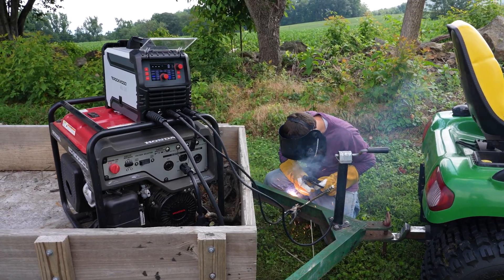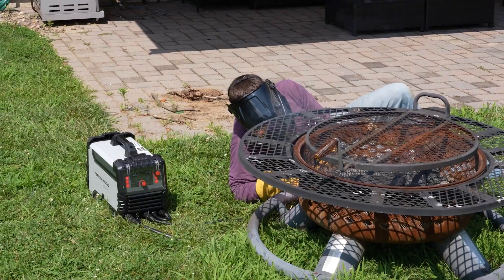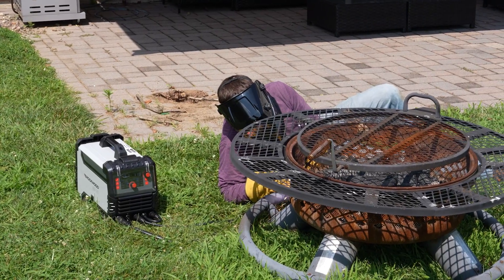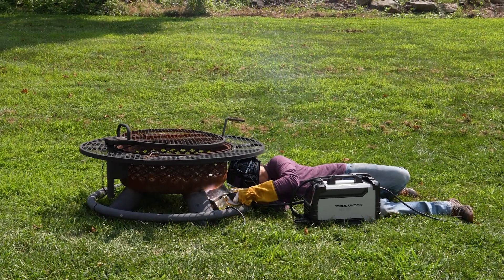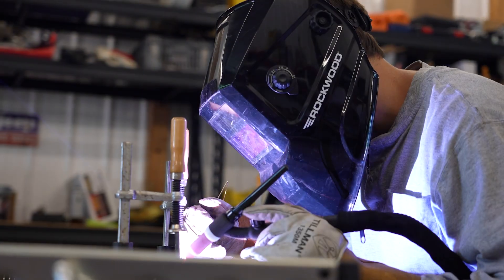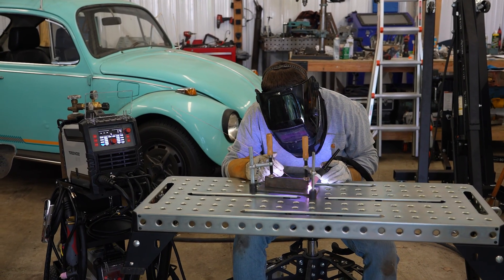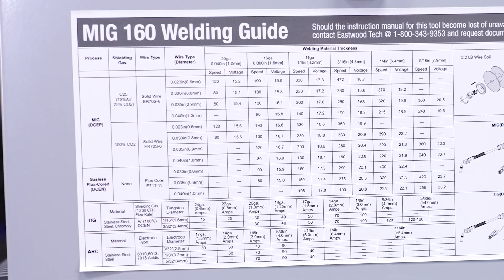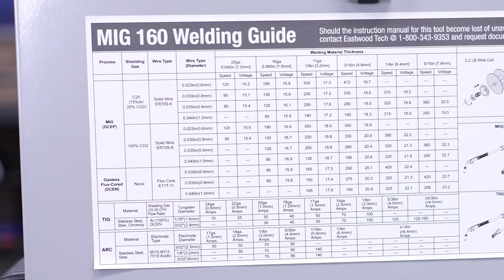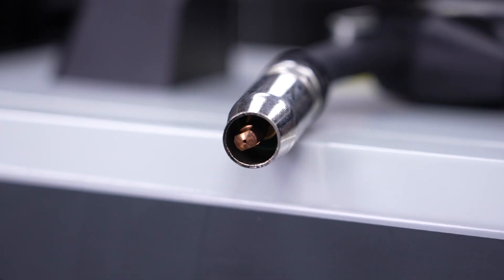Need something heavier duty? The stick welding mode is great for 1/8 to 1/4-inch steel, ideal for structural repairs, farm gear, or working with dirty or rusty metal. And if you're working outdoors, flux-core MIG lets you get welding without the need for shielding gas. Want to TIG weld at home? With a LiftStart TIG torch, the MIG-160 is great for precise work on mild or stainless steel, performing best on thin-gauge sheet metal and handling up to 3/16-inch steel in a single pass — perfect for brackets, panels, and patch jobs. And no matter the process, it's compatible with wire sizes from 0.023 to 0.035 inches, giving you the flexibility for thin and thick material alike.